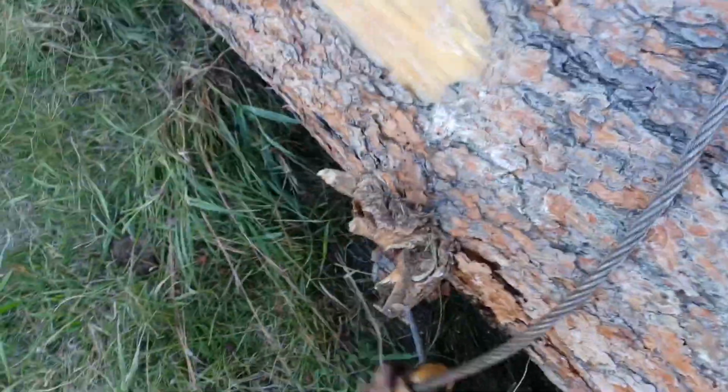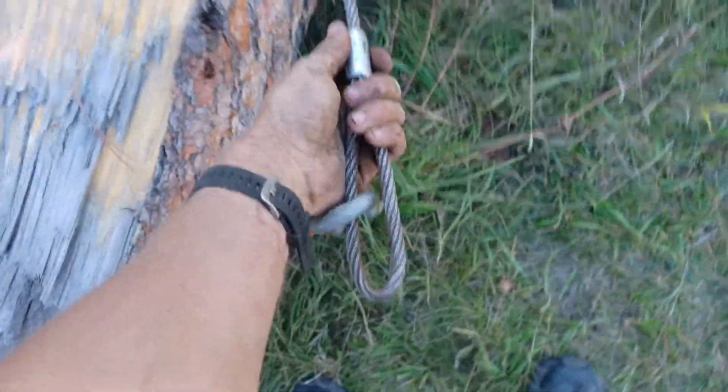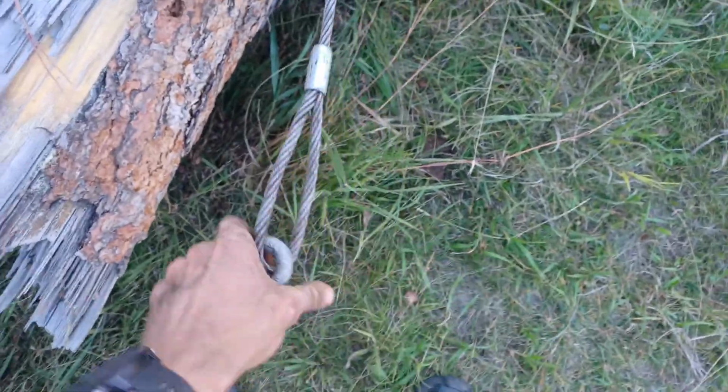And for any of you out there who maybe are not super familiar with cutting wood or making firewood or cutting logs, this here is called a choker cable. That there is called the ferrule. This is what you would call a swedged splice, and this is just a shackle. That's the terminology for all of that.